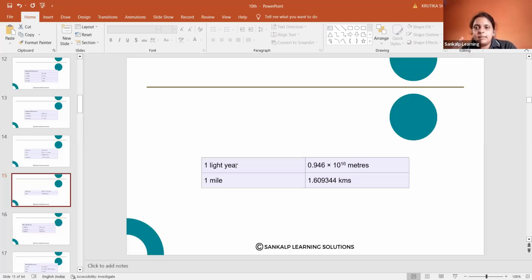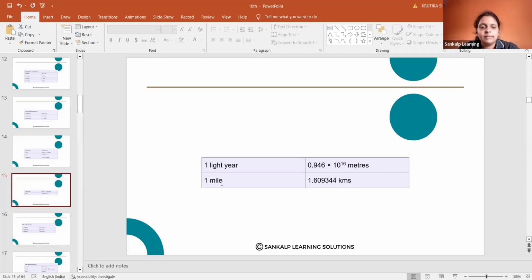the earth, sun, that is earth and the moon, these all distances are very large here. So these large distances can be measured in terms of the light year. Light year means, 1 light year is defined as the time taken for the light to travel from the earth to the sun. That is called the light year here. So in meters it is 0.946 into 10 to the power 16 meter.